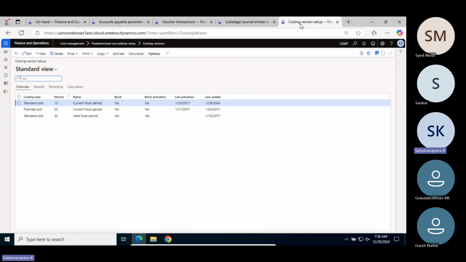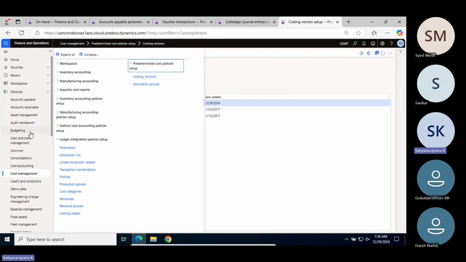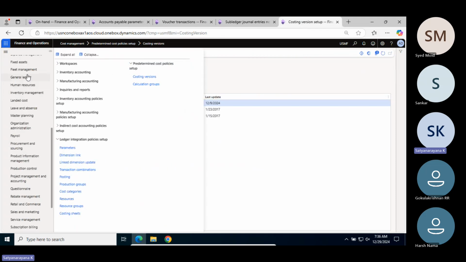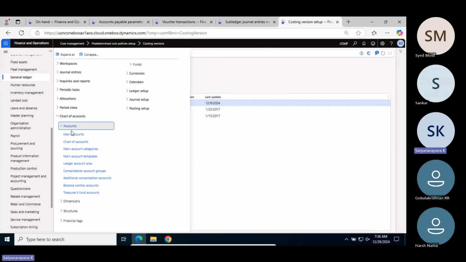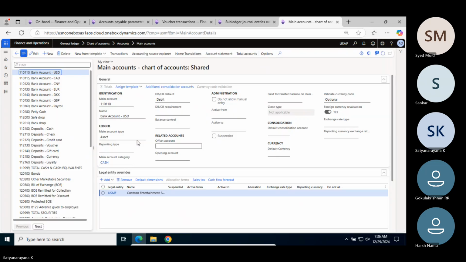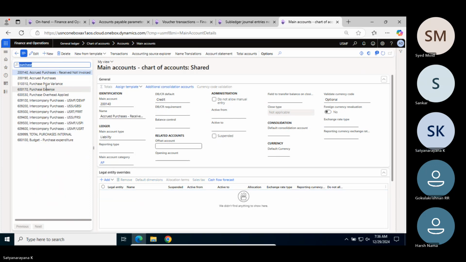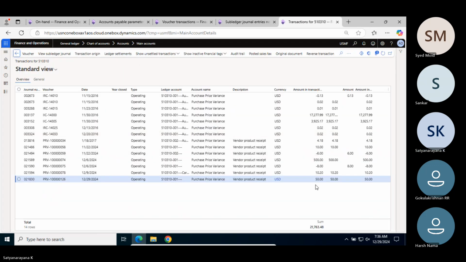So, this is related to finance. So here, chart of accounts, main accounts, purchase price variance. It will update here for $50.